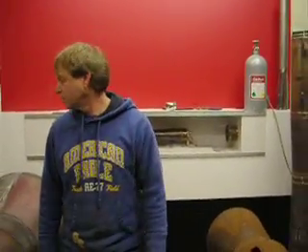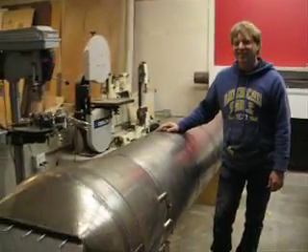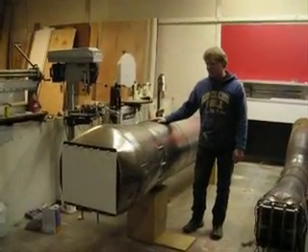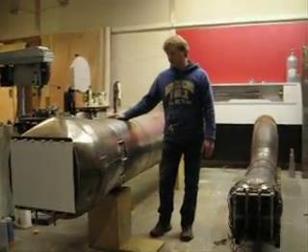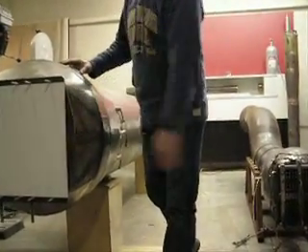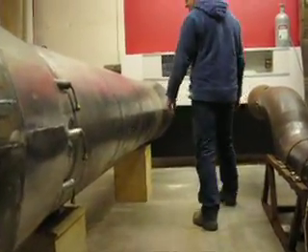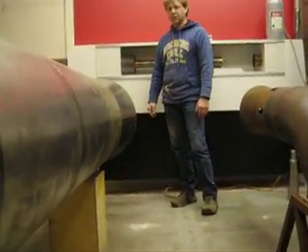I've got another engine around here — it's a really big one I was working on. Here it is. This is a big engine; it's probably the biggest engine ever made, I'm not sure about that, but it may be. It's 14 feet long, 24 inches in diameter, about 26 inches up in the head. Of course, we're covering up what's inside because there are things that people haven't used before in it. It's probably going to be somewhere in the neighborhood of 1,500 to 1,800 pounds of thrust, depending on what kind of juice I'm using in it.